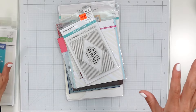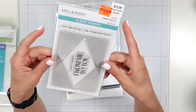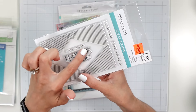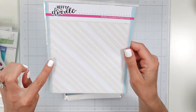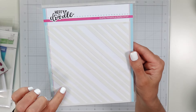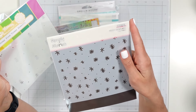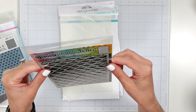This is from Hobby Lobby — it was on sale. It has 'just because,' 'on your birthday,' 'many thanks,' and 'from me to you.' I really liked this big stamp here — I thought it would be really nice and fun to emboss that for the panel, and it's got an opening right there. More from Scrapbook.com: many heart stencils — very similar to what I just ordered from Concord and 9th, the stripes, but they are different. There are some thick and then thinner ones. Also preparing for Christmas: snowy pine tree stencil from Waffle Flower, along with some little snowflakes, another heart stencil, and what is this — the mermaid scales.